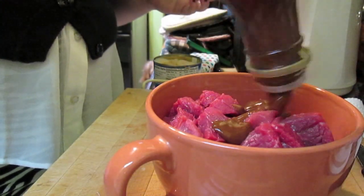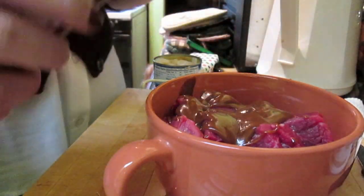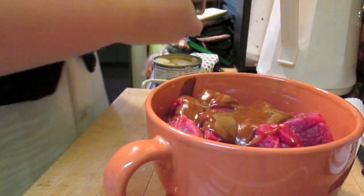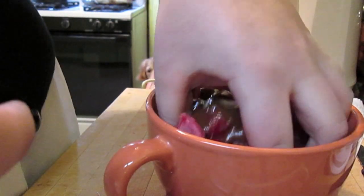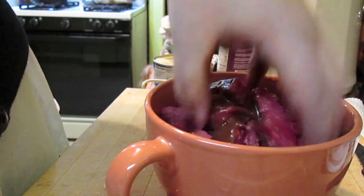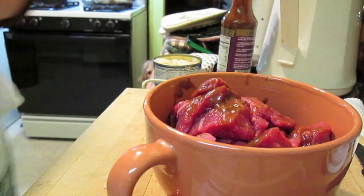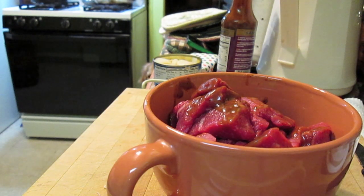Side note, what the hell is this song? It's called Shogun, and it was the only sort of Asian song available on iMovie. It's really stereotypical and mystic and weird, but I figure you need some sort of background sound while I use my hand to mush together meat, because.